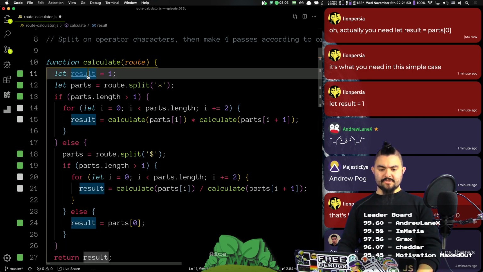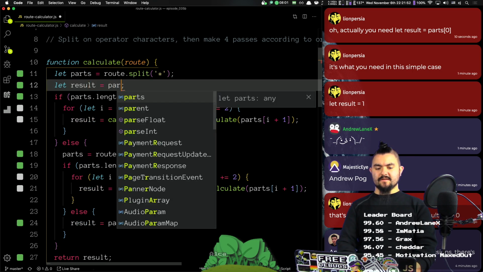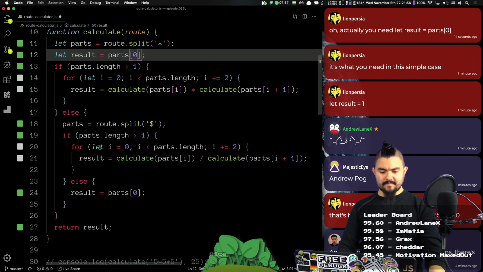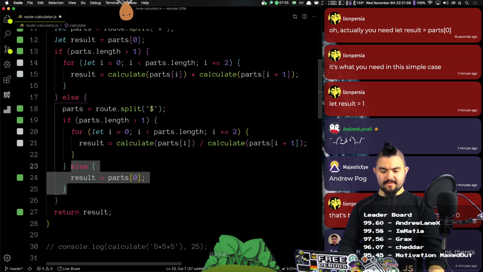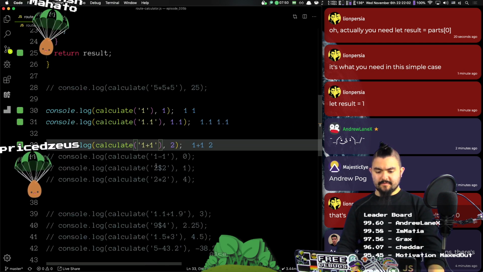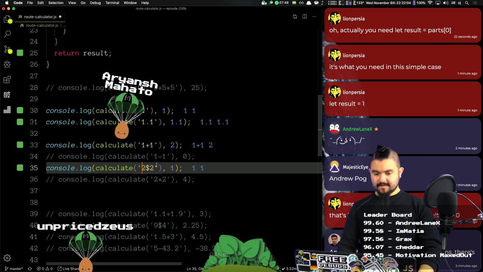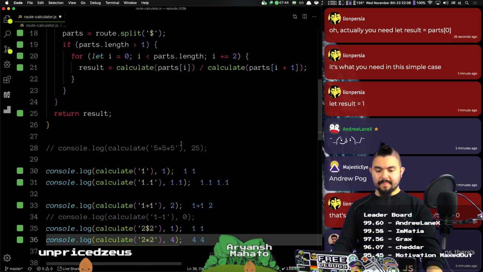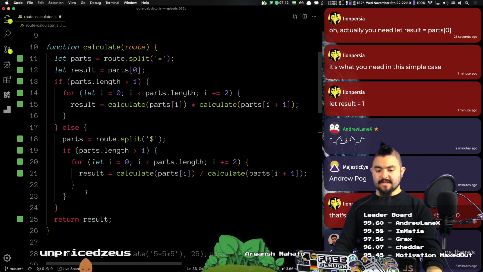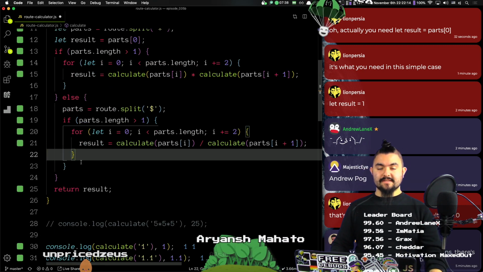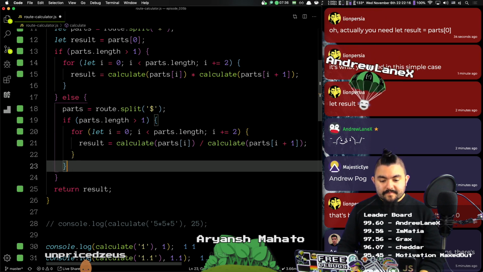So we initialize, yeah, I guess we could initialize it here. That makes sense. Because then we don't have to do that there. So, cool. And for basic division, should work. Great. And basic multiplication, it should work. Great. Now we need to handle addition and subtraction. So basically we just add it all together.